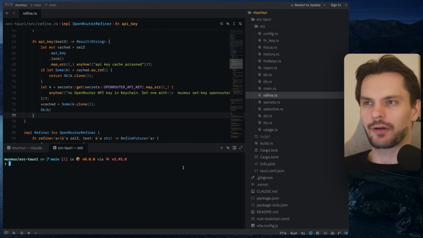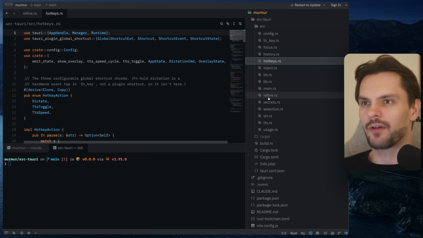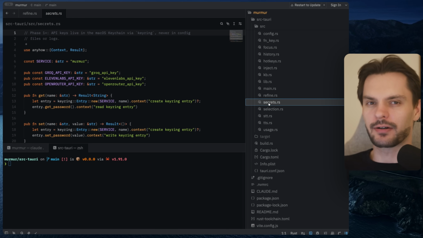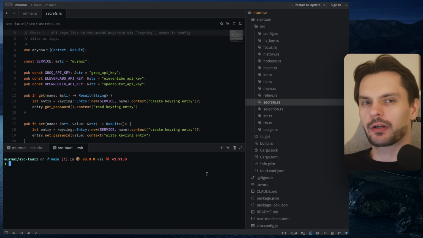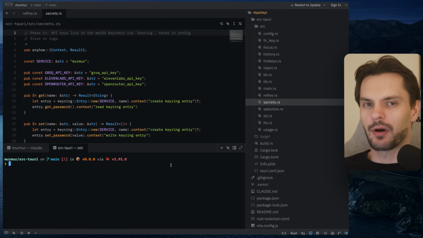And I like Zed for a few reasons. First of all, I really like the minimalistic UI. Second of all, Zed is built in Rust, which means it is very snappy. You can open up files very quickly, and it doesn't eat up RAM like other editors I've used before. So I can open up many Zed windows, and it doesn't slow down my computer. I've also heard a lot of good things about Rust Rover from JetBrains, but for now, I'm really enjoying using Zed.